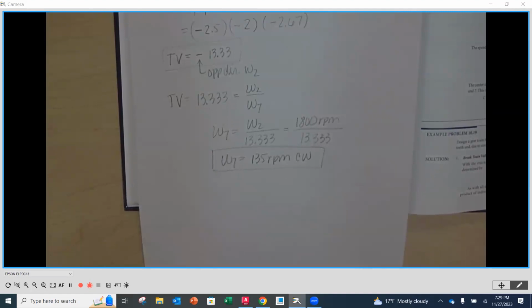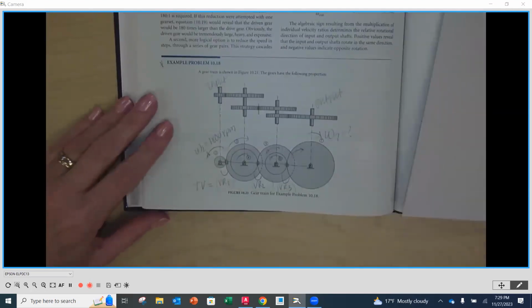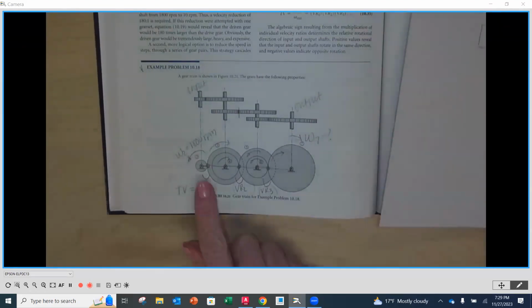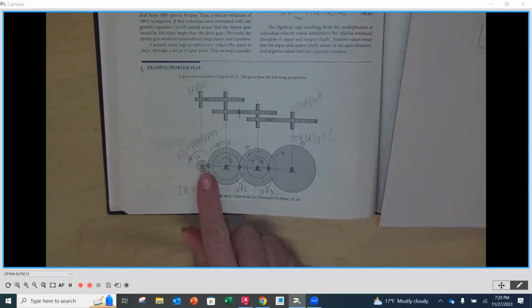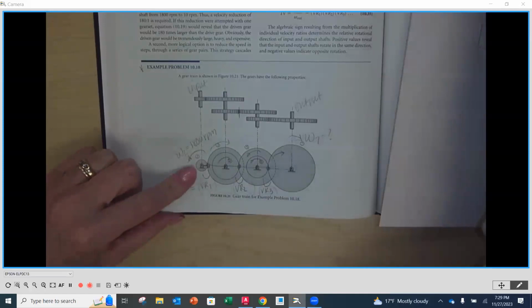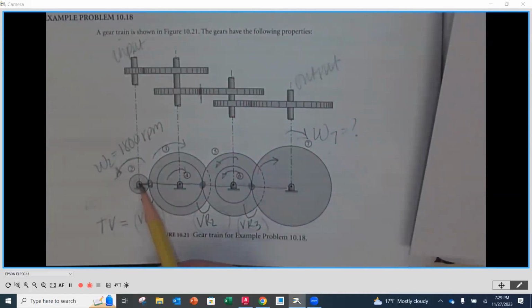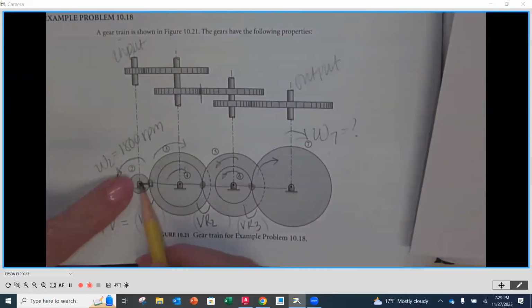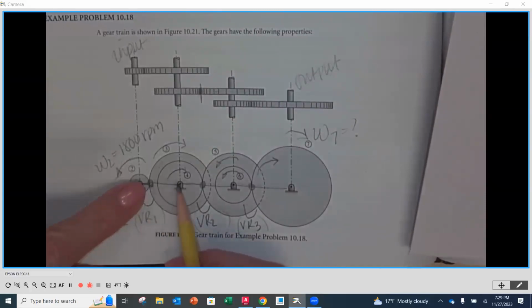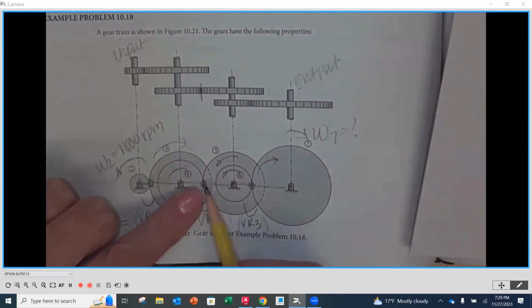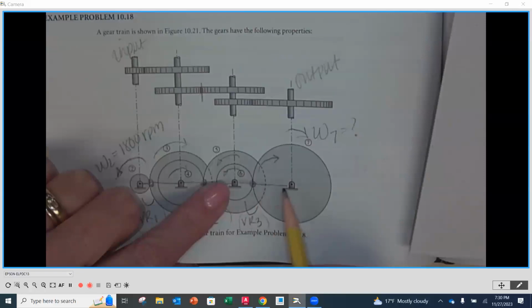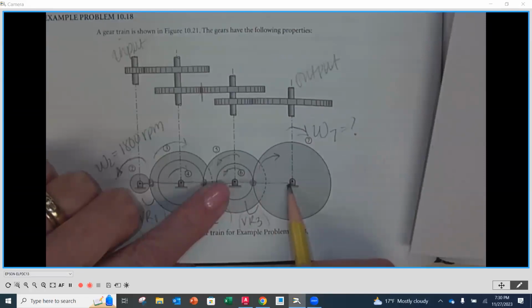Excellent. Now what we need to do is calculate what our center distance is. So now that we were thinking ahead, we calculated the pitch diameters for each one of these. As we look here, we know the pitch diameter for number 2, but we only want half of that. So we want the radius of number 2, then the radius of number 3, the radius of number 4, of number 5, of number 6, and of number 7. Do you see that?